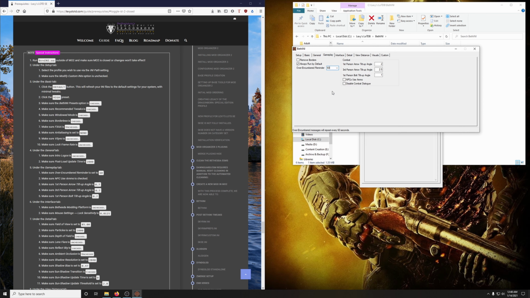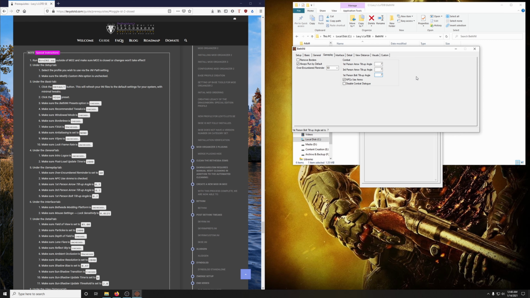Then make sure NPC use ammo is checked. And then make sure first person arrow tilt up angle is 0.7. It's set to 2, so let's change it to 0.7. Make sure third person arrow tilt up angle is at 0.7. And then make sure first person bolt tilt up angle is at 0.7.